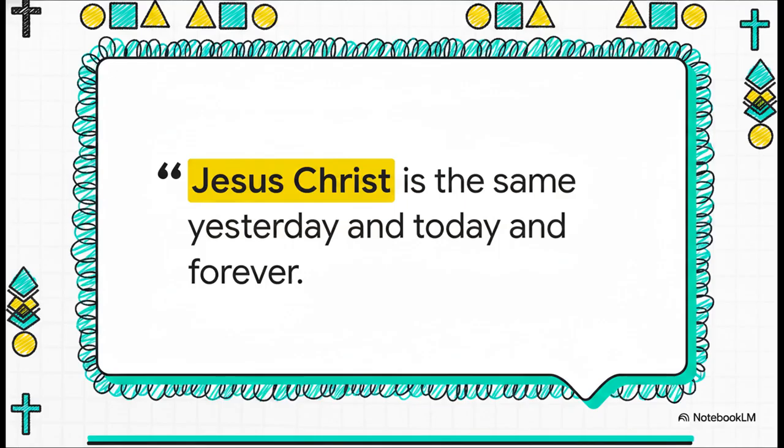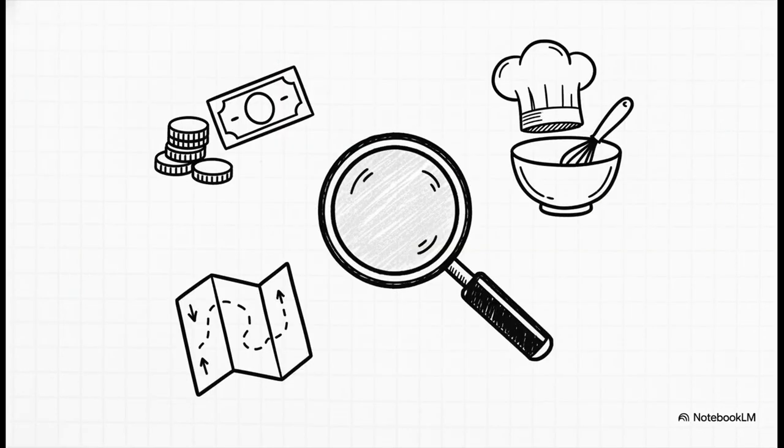The source material basically says that math is a reflection of order. In a proportional relationship, the constant stays exactly the same no matter how huge the numbers get. And honestly, it's pretty amazing when you realize that understanding this constant isn't just about passing your next math test. It's almost like unlocking a secret code behind everyday life. Recognizing these fixed ratios actually makes math, money, and your daily situations completely predictable. Whether you're trying to figure out your future paycheck, scaling up a recipe for a massive family dinner, or just trying to read a map on a road trip, the constant of proportionality tells you exactly how one value changes in relation to another. It basically takes all the guesswork right out of the equation.